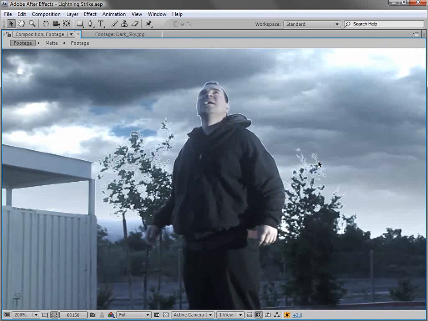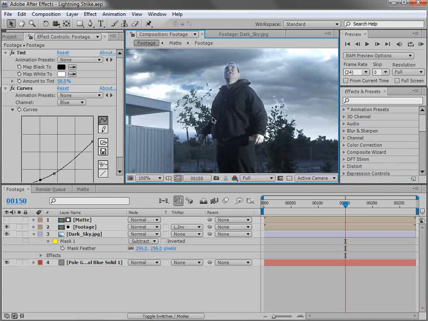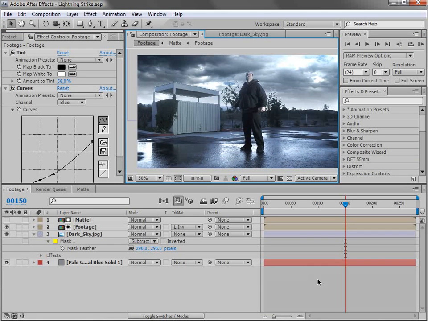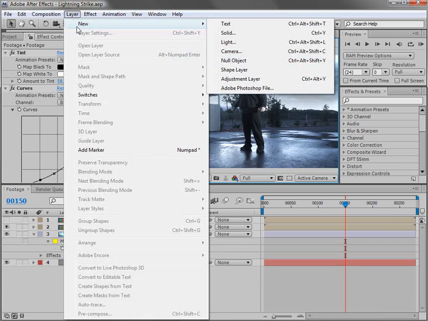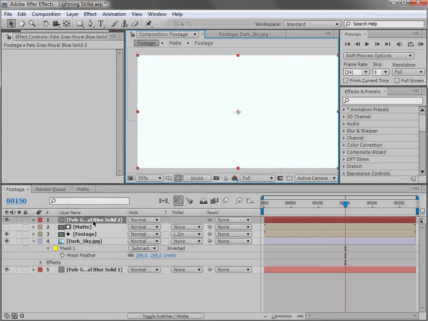Now you can see a little bit of fringing with the matte, and I won't get too much into that. Check out those advanced sky replacement tutorials, and we get into all that fun stuff. But for now, we're going to start adding some rain effects. So we'll start by creating a new solid, and we'll hit OK. We're going to call this drizzle. We'll come over to the effects and presets.